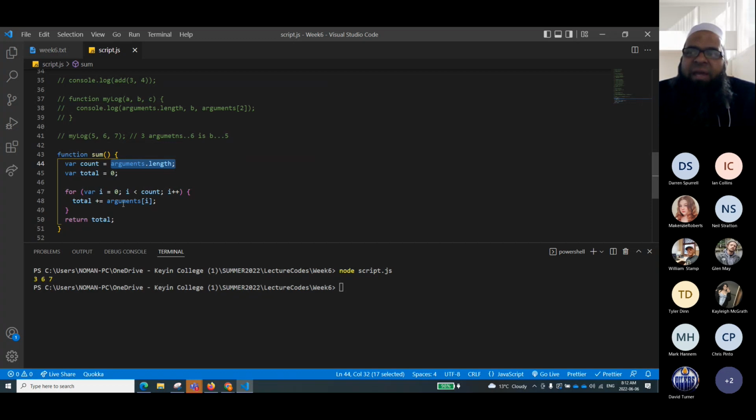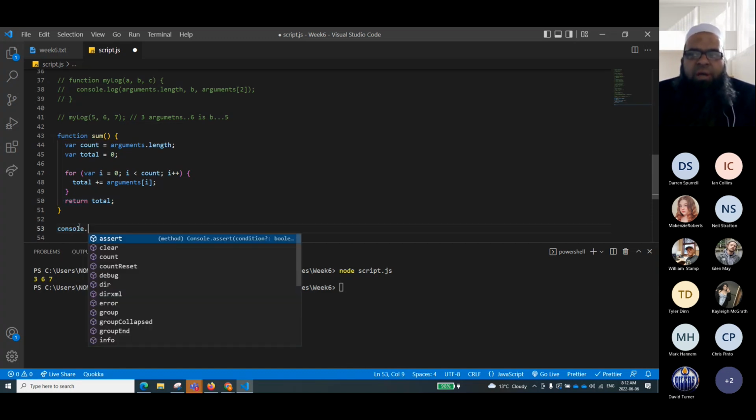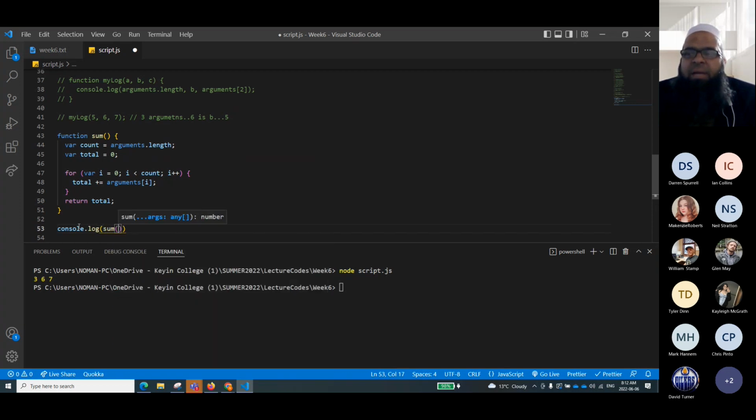Now you see here, arguments of i. So whatever arguments have been passed, they will be stored in an array. Remember, first value, second value, third value, fourth value. So go and take that value one at a time and store that in sum. I'm just calculating the sum of those numbers which have been passed to it. Do you understand that? Now let's call this one. And again, since this is returning, there is no console.log. So what should I do? I should use a console over here. And I'll say sum. Now, tell me what will be my output now?